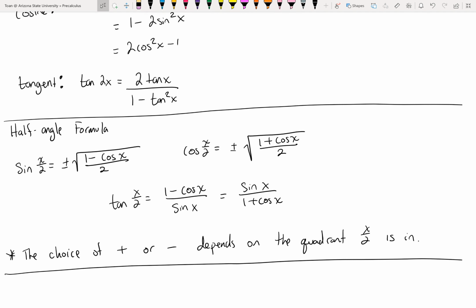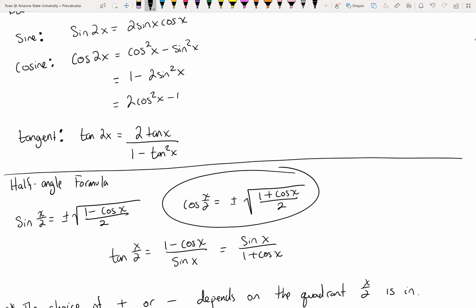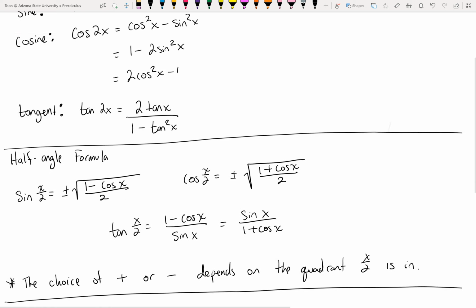And again, these come straight from the double angle formula for cosine. So if you were to take each of these individual equations and solve for the respective trig functions, for example, if I solve for sine in this version, you're going to get this. If you solve for cosine in this version, you're going to get this. And sometimes it's nice to, instead of thinking of double angles, think of half angles, because, you know, sometimes angles do get smaller.